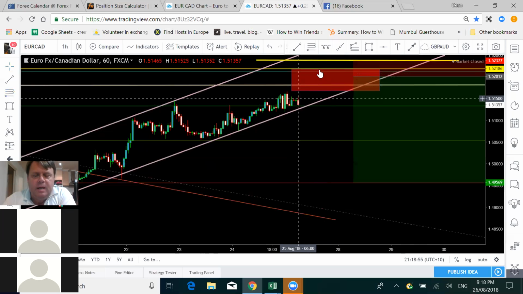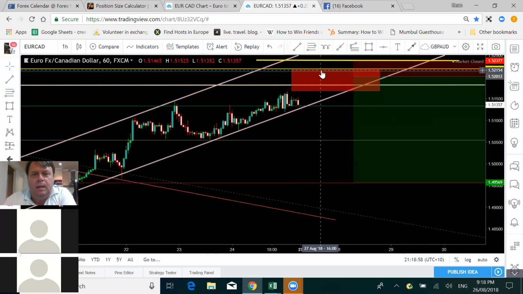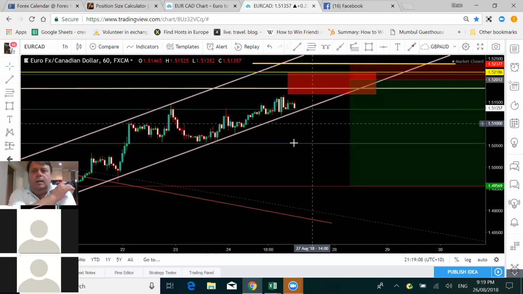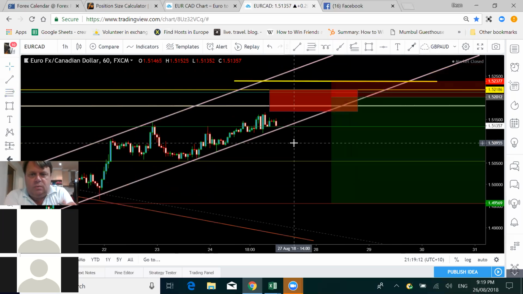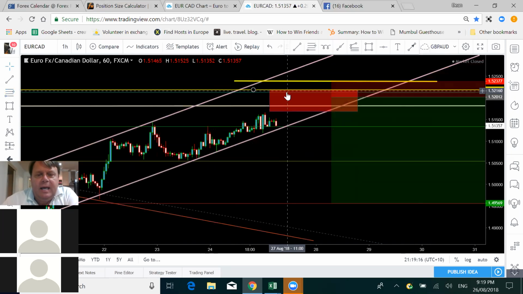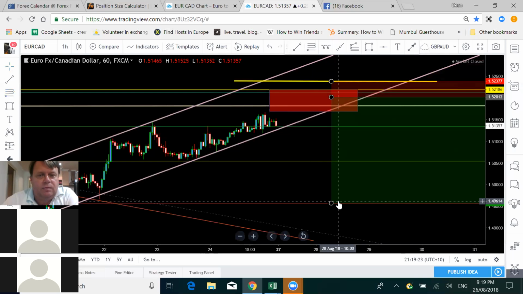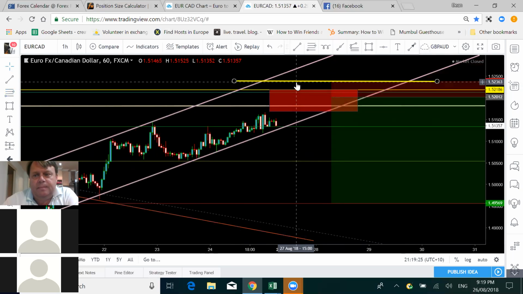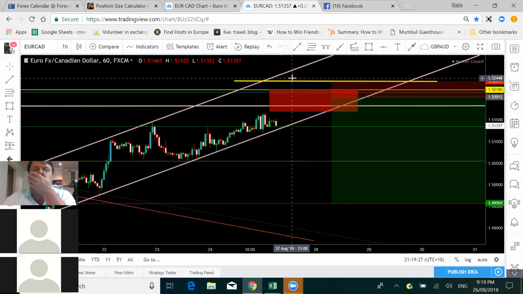Now, if we come up into here, I might even place a sell limit order on the 61 with my stop just above it. The risk is obviously it'll spike above it, stop me out, and get out. That's a real pain. We could have all our analysis right, and it comes into here, spikes up, taps out our stop loss, and then plummets down for the next day, takes out 300 pips, and we're not in the market because we had too tight a stop loss.